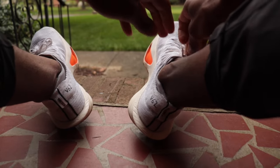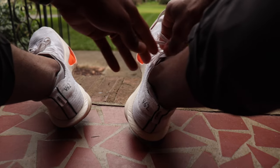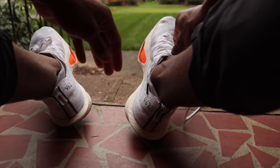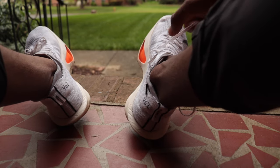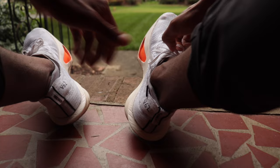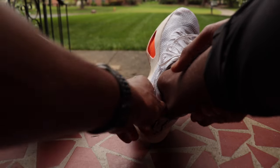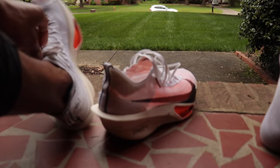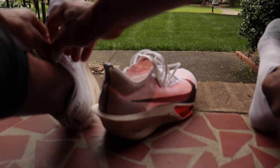So this exact run, this is the reason that I like to come back to shoes and revisit them if they don't hit. This is what happened with a few other shoes in the past that at first I didn't love and then I came back to it and it won me over. And the reason why I like to do that is because how I perceive a shoe or how a shoe feels for me is really influenced by what cycle of training I'm in. And right now I'm in a strong cycle. I finished the marathon 2 weeks ago and I'm fully recovered. I think today we can say I'm 100% recovered.